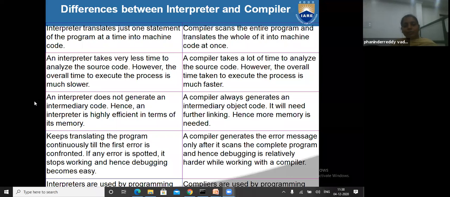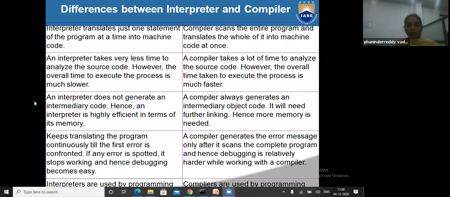See, what is the difference between an interpreter and a compiler? An interpreter translates just one statement of the program at a time into machine code. But a compiler scans the entire program and translates the whole of it into machine code at once.